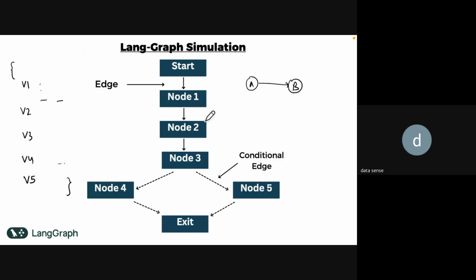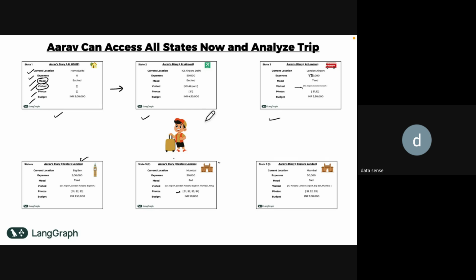Any question, please ask. I'm confused between the state, node, and edge. What are you confused about? Tell me. Basically, I am understanding state as the start, and then something. State is not the start. State means it has some value. State, for example, is a snapshot of all the activities.